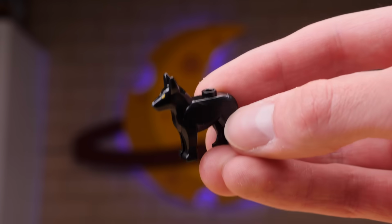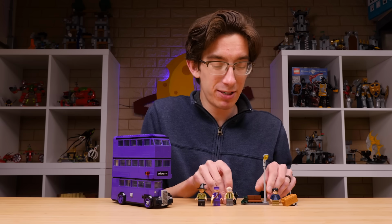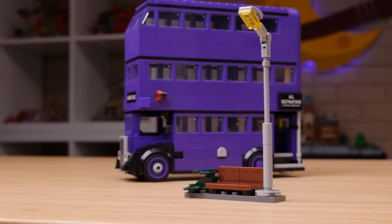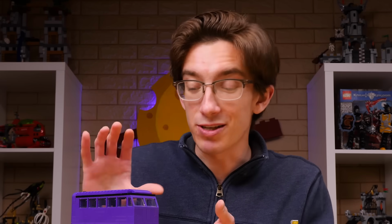You also get an updated version of the Grim. Looks leagues better than the one in 2004, go figure. That's what you want to see. And we do get a Bench Bush light side build, also a huge improvement on the 2004 version. I'm glad this has been included again. It just helps you play out a lot more of the adventure rather than if you just had the bus.